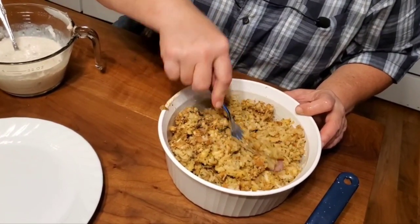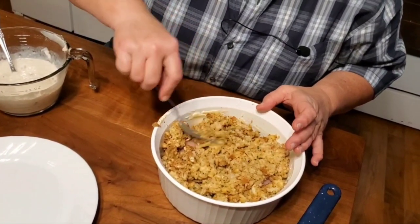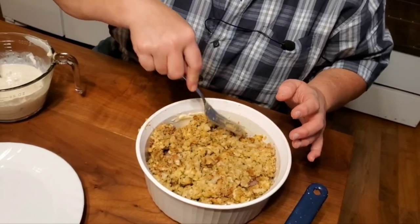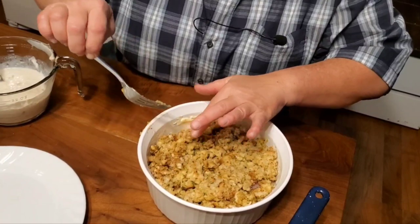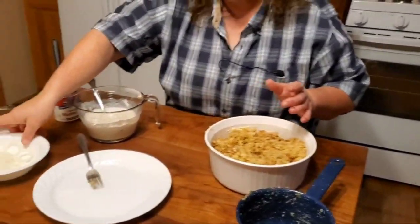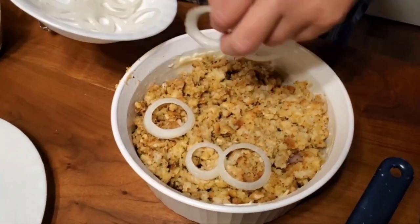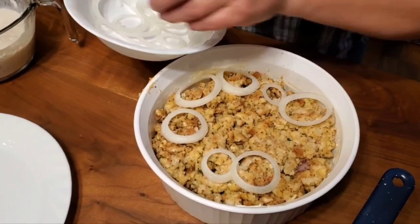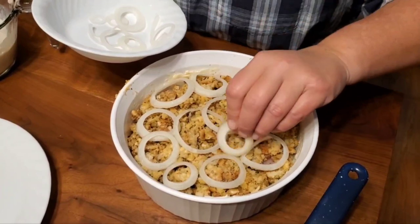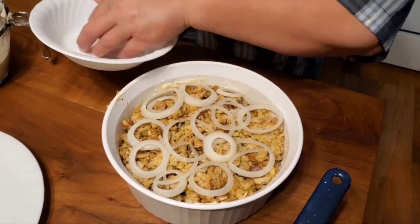We're going to make a side of red beets here shortly. Not everybody's a fan of red beets, but we grew up eating them and they are extremely good for you — a lot of nutrients. If you haven't tried them in years, give them another try; your taste is constantly changing. Maybe you didn't like them as a child. We're also going to take some rings of onion and layer them over the top here, because I love how those onions flavor everything, and after they're cooked on top they get a little brown, a little caramelization.